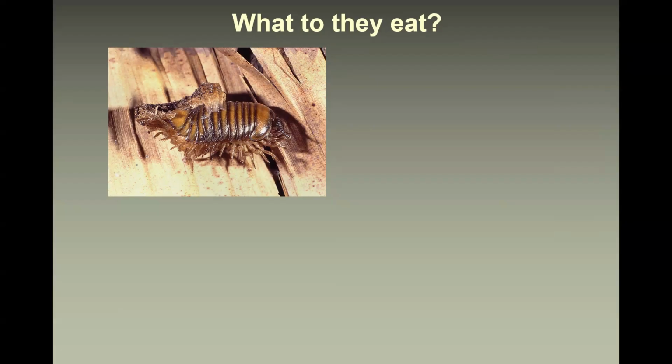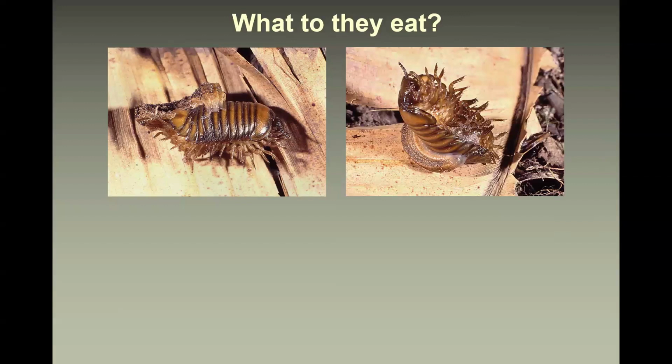And they live under logs and fallen bark and so on in the forest floor. And the slugs are also living in that kind of environment, and that's where the slugs are able to come into contact with the millipedes, and the slug will latch onto the back of a millipede, and the millipede appears to know that something is wrong. It realizes that staying rolled up in a ball is not going to help. So they immediately start to open and close like this to try to dislodge the slug that is latched onto the back of the animal. But often to no avail.